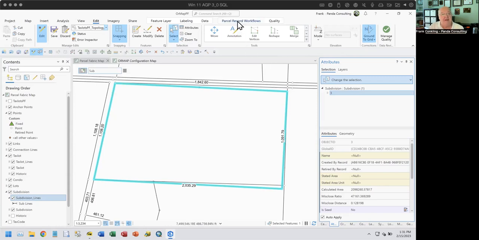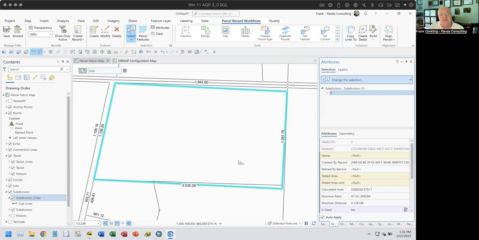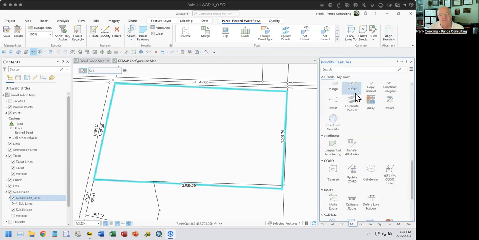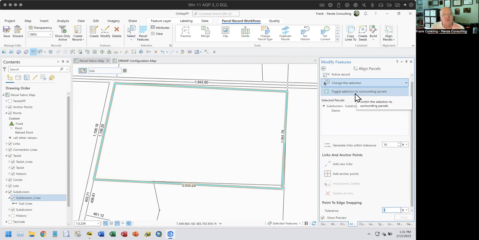All right, we've built this. Now let's go and we built it. We can go and attribute it. And let's call this demo is the attribution of it. All right, let's go ahead and align it now. And when we go and align this, it's going to go and use our selected parcel. And remember, whatever we select is what's going to get adjusted.